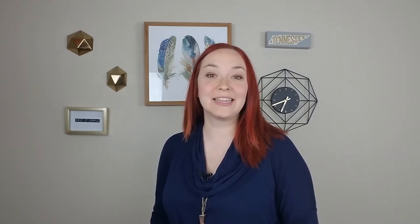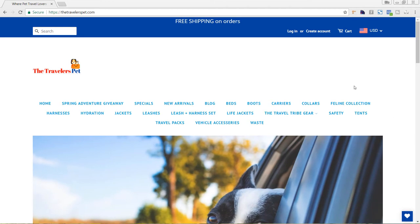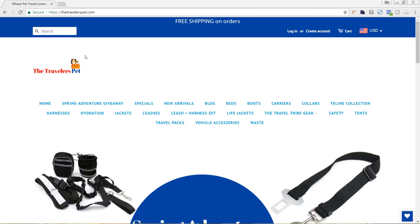The biggest thing that I see right off the bat is the top area of their site is very distracting. I would definitely make the logo a lot bigger. You want to make sure that your logo is dominating the page in a good way — nice, crisp, clean, and legible, at a size where you can actually read it.